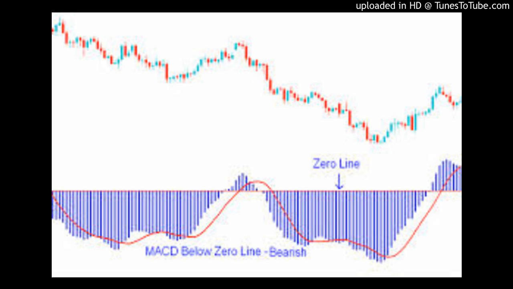But the uniqueness of this particular application is that the second leg, the leg up after the retracement in an up move, will equal the size of the first leg, sometimes roughly, sometimes exactly to the pip. When you see that, it's just kind of eerie that it's the exact same size of the move. And what we do is we measure that move from the C point in the ABC pattern, and that will give us the target for the next leg up in the move. So let's take a look at a chart example of that now.